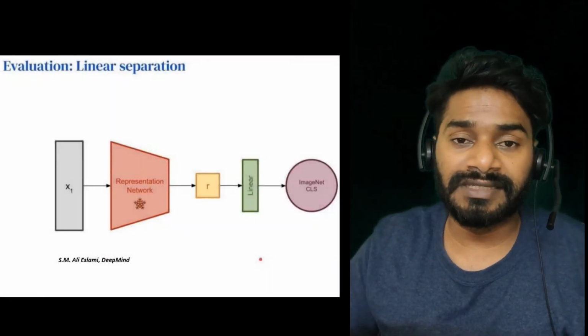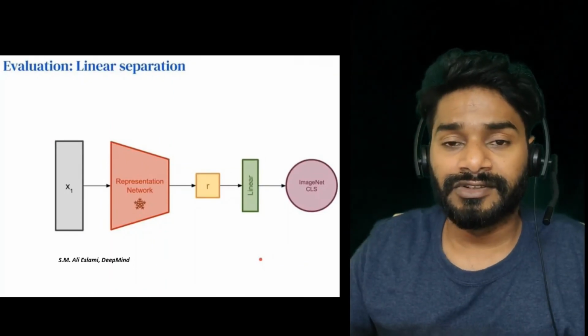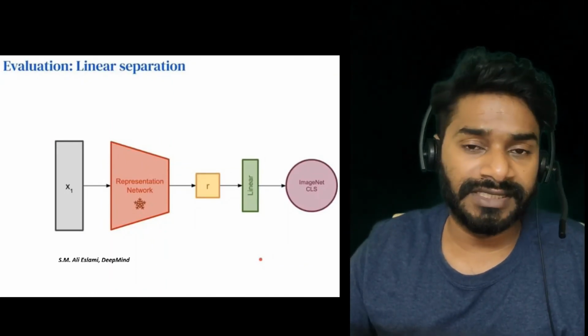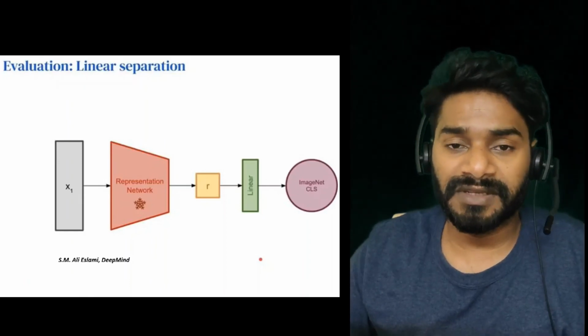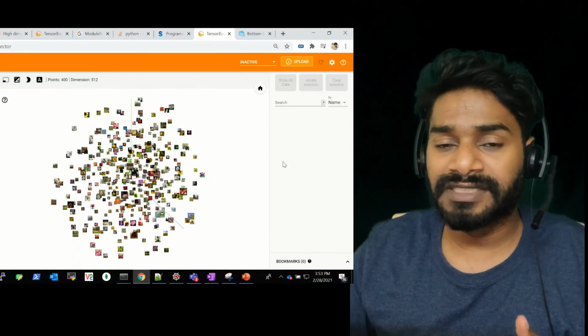So that was all about how you can train your supervised model and self-supervised model, and then do the fine tuning. In the next video, we will do some evaluation. In the self-supervised learning part, we can evaluate by taking the features and training a simple linear classifier, logistic regression, and see which one is performing better. We'll also do some visualization on TensorBoard.